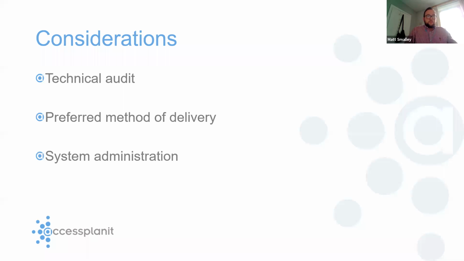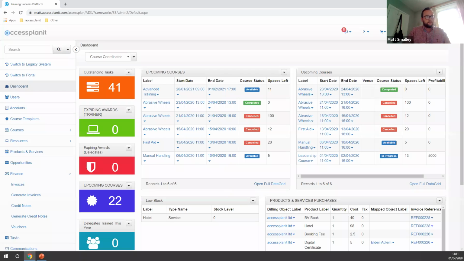And then finally, some considerations, and the thing we're going to go through heavily today in this webinar is the system administration. So how do we ensure that the TMS you're running is fit for purpose and is ready to be delivering online courses? So that's what we're going to do today, and I'm just going to share my screen and you should be able to see our accessplanit system.